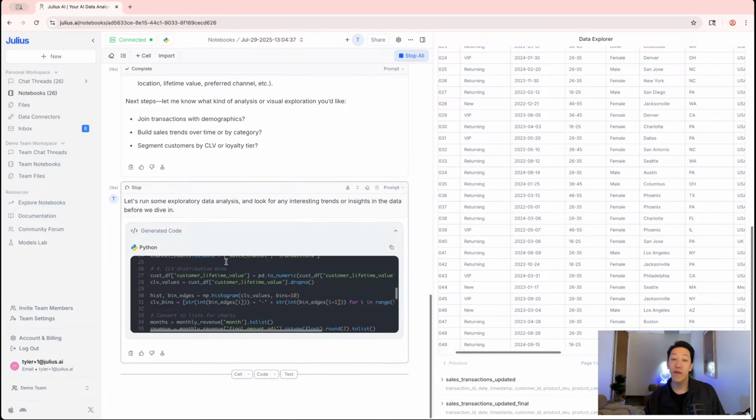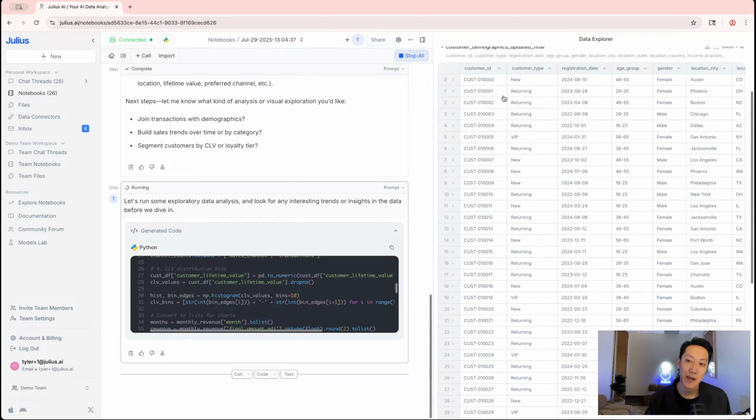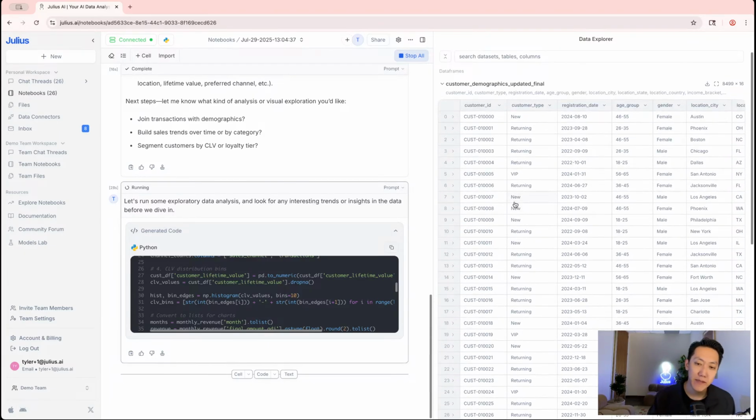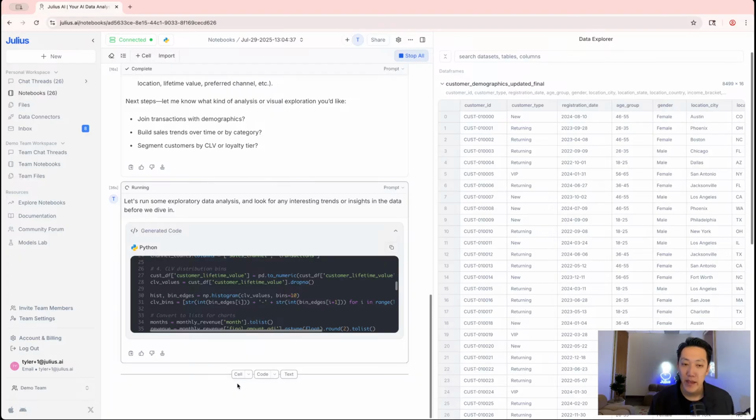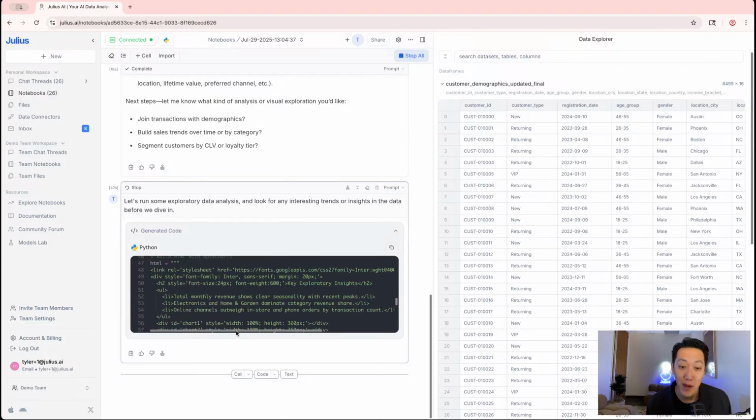Exploratory data analysis, very useful. This isn't just for notebooks, but we talk about it. Julius, again, will get surface level insights when you first load the data. So when we did this step here, where we added the data into Julius, that's why it's able to do some of those suggestions. It can know, hey, I kind of understand what some of these columns are. I could think of a logical way that we want to analyze it. But beyond the surface, we really don't have any insights on trends or maybe some interesting tidbits of information that is hidden just a couple layers deeper inside of the notebook, if you will, or inside of the data, if you will.